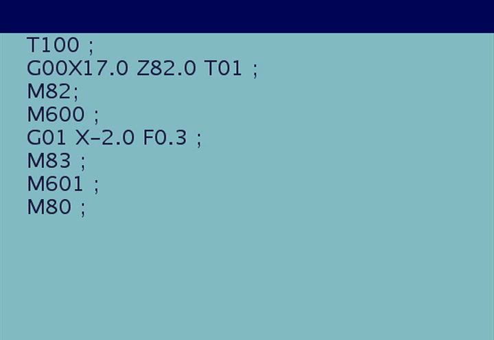Here you see the part of the head 1 program where the cutoff tool, tool 100, is being made active. This means all the features are completed on the head 1 side. In the next block, you see that the Z-axis is at 82 millimeters. That means the part is sticking out of the bushing 82 millimeters after all the features are machined.